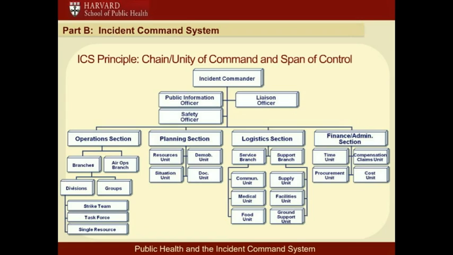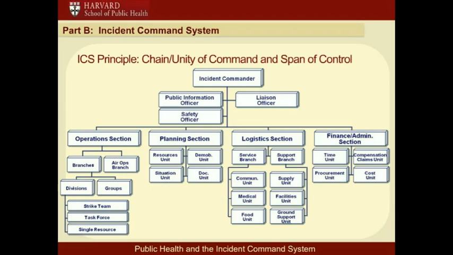To continue our review of the Incident Command System, or ICS, we're going to break down those four underlying principles a little bit further. We're going to start with the first two, chain of command, unity of command, and span of control. Chain and unity of command are interrelated. The chain of command, as represented by the incident command system chart you see here on the slide, is very simple. It's a defined system of managers and subordinates. It defines who you receive orders from and who you give orders to, and so on.